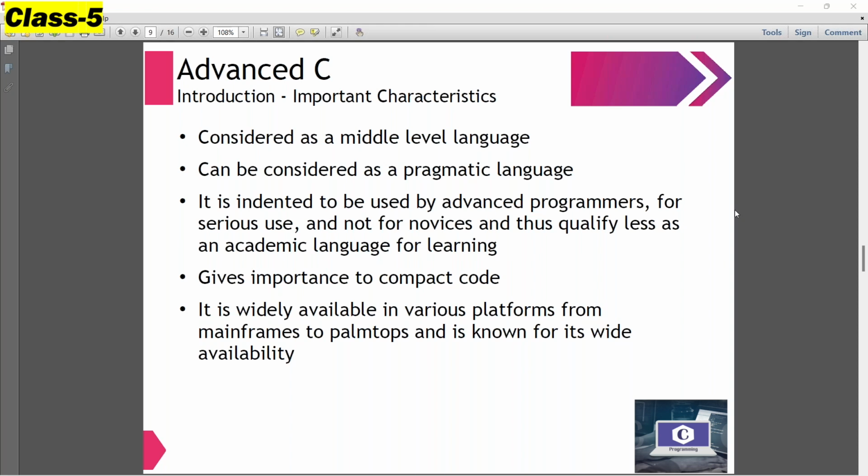That is very important for understanding the program by someone else. Even if you are writing the program today, after some six months, if you want to understand it, it should be very clearly written. So that is important. Compact code is also important. Modularity or compactness is nothing but having the minimum number of lines.